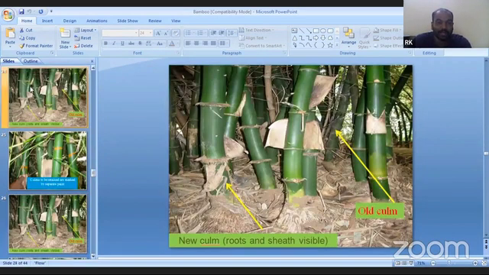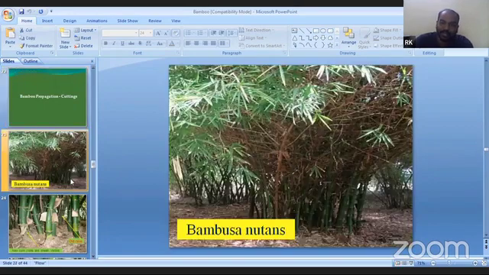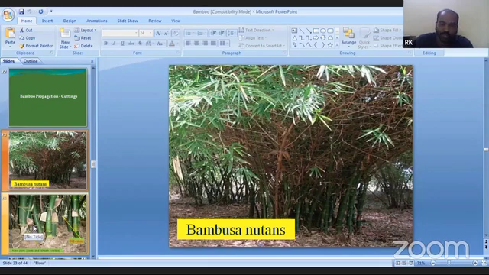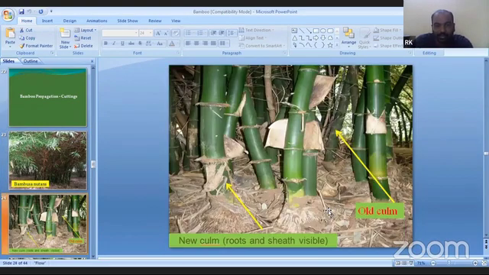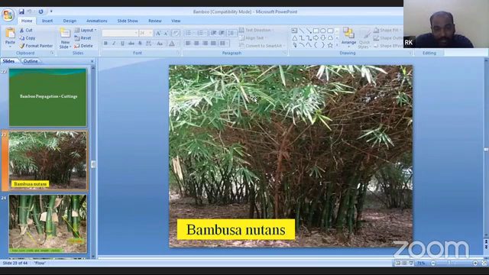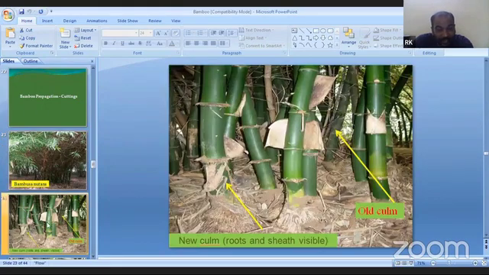Okay. Second, first we selected this trial for the cuttings, this Bambusa variety. These are one type of variety. Then we first selected the mother plant. What is the second operation? New clump, root and shoot visible. Then old clump. So when we go for these cuttings, we go only for new clumps. This is very good, because old clumps we are not taking, they do not germinate, not sprouting the root, not rooting and sprouting.